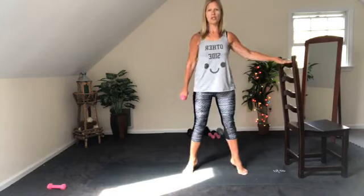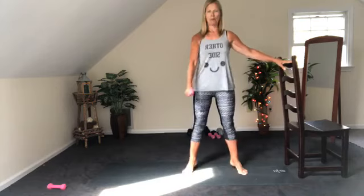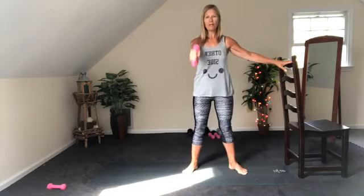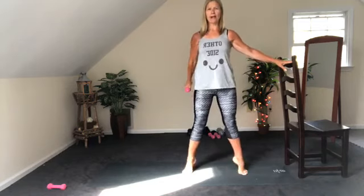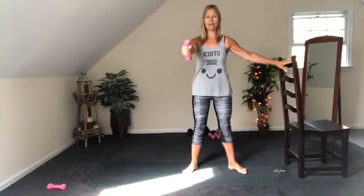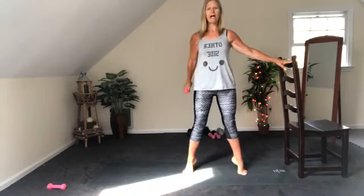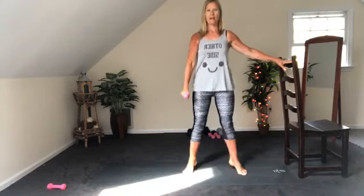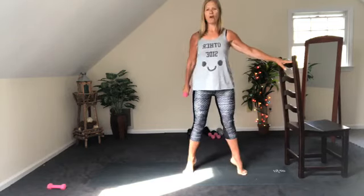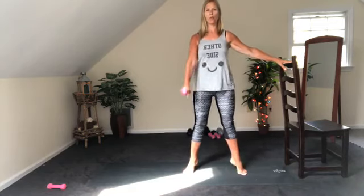Push the floor away, push into your support. Crown of your head proud. I want your body to fight. Fight for keeping the balls of the feet down. Fight for reaching the crown of your head up. Beautiful. Come on, calf lifts. High as you can with those heels. 10, 9, 8, 7, 6, 5, 4, 3, 2, and 1.